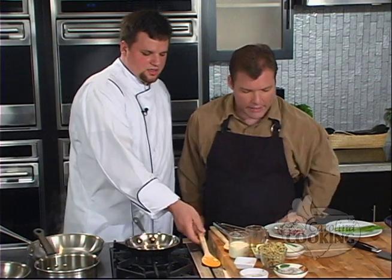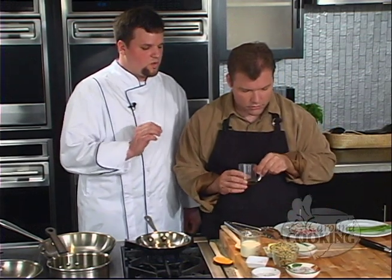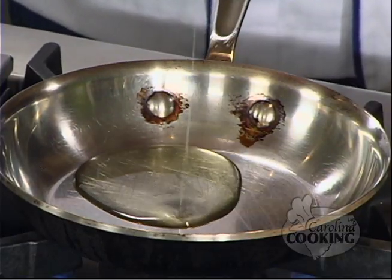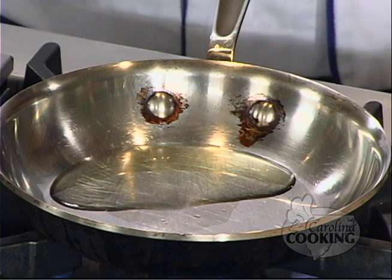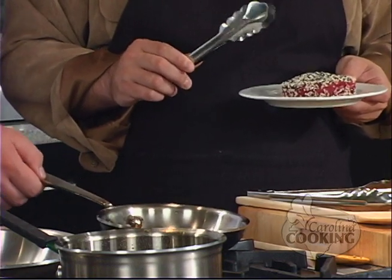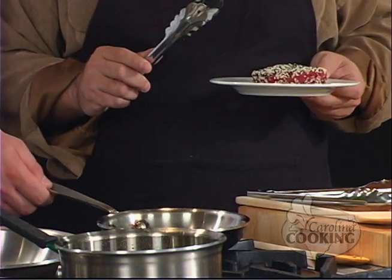Fantastic — we completed something! Now we get to cook ourselves some tuna. We're going to use this small pan on high heat. We're going to sear this tuna on the outside and leave it nice and rare on the inside. Add about half of that oil — it's a blend of 80% vegetable oil and 20% olive oil, just to give it a little bit of flavor. Pure extra virgin olive oil would really overpower the flavor of the tuna.